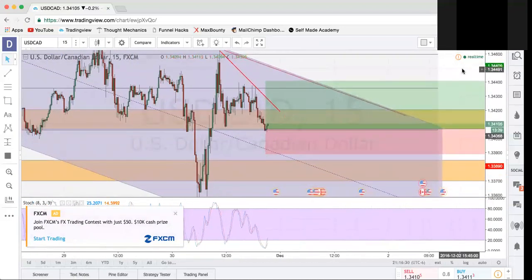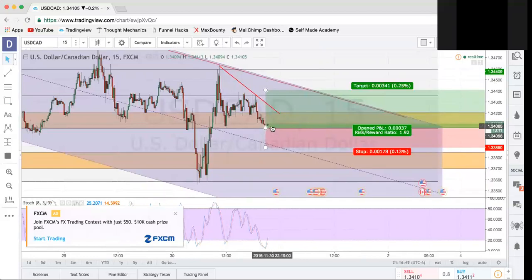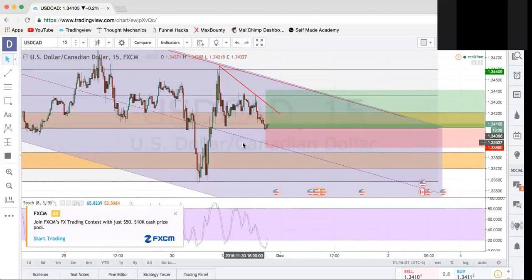If you have other things that you use or other markups, you can add them to it. Those are just extra things that you use for Confluence, extra indicators, whatever it may be, to help you with Confluence. But once you have 3 or more Confluence, I like 3 to 4, that's when you look to enter a trade based off of the market structure, which could also be a Confluence, and the reversal candlesticks to get your best entry. If you're seeing a W, for instance, like this could be a W, that would be another one of our Confluence here. If we have this right here as a Confluence, that could be another one. So there we go.